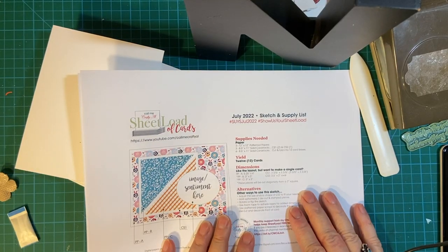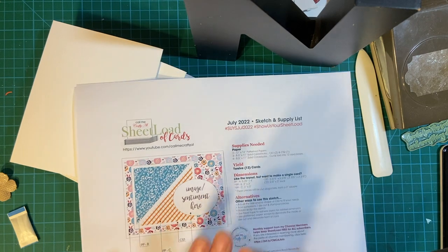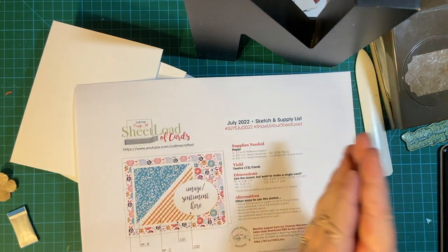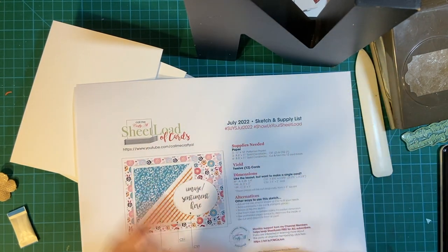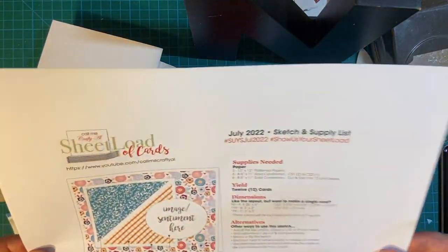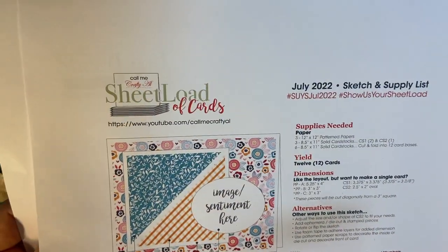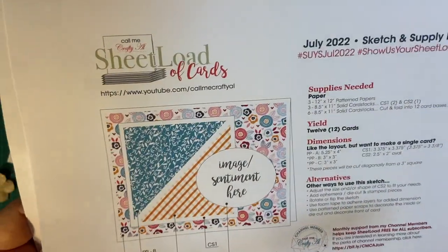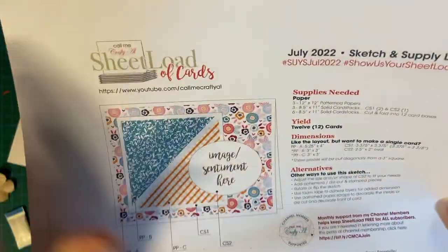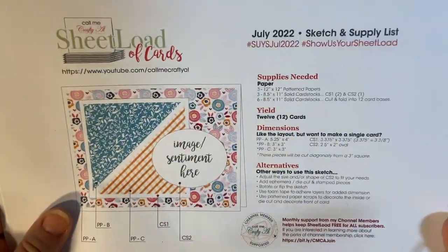Welcome to the July 2022 Sheetload of Cards. I'm going to be doing my sheetload in 10-minute segments to show you how much you can get done in that amount of time. This is put out by Call Me Crafty Owl, Alicia, and she presents us with the beautiful card sketch as well as the supply list to make these cards.